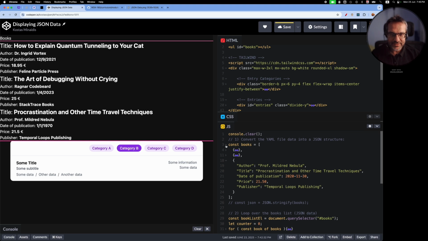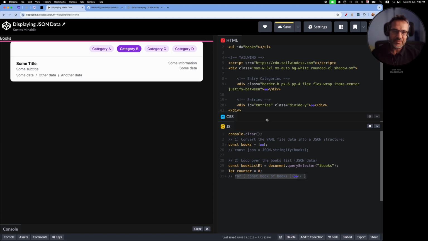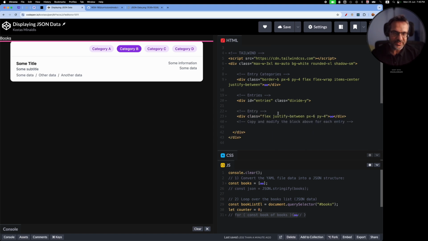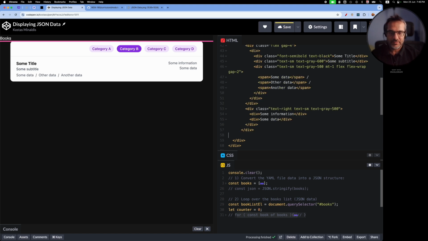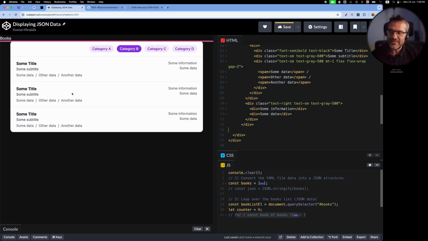So you have this template, and let me just comment this code out for now. The idea is to use this template and display the data of the IKEA list of products. These are imaginary IKEA products inside this list. You have to make it loop over the data and repeat this. For each entry, as you can see, there's a part here that says copy and modify this. If you copy this div time and time again, you'll see there's a much nicer container with much nicer entries.